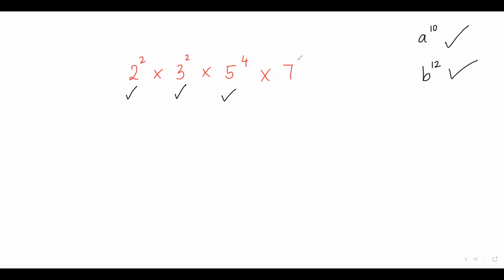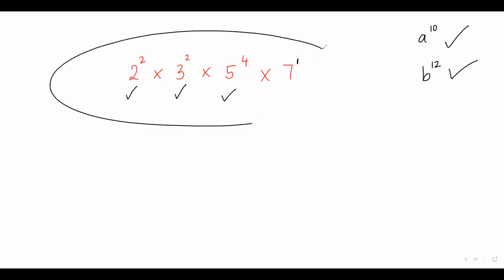What's the current power? How much more should I add to make it another 7? I have to somehow make it a 2. So this entire thing should be multiplied by 7 for it to turn into a square number.